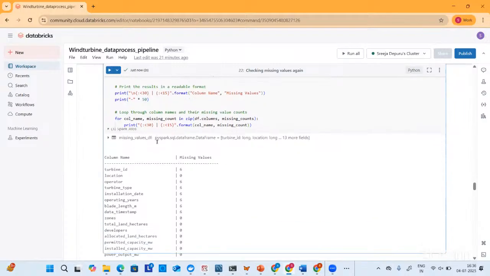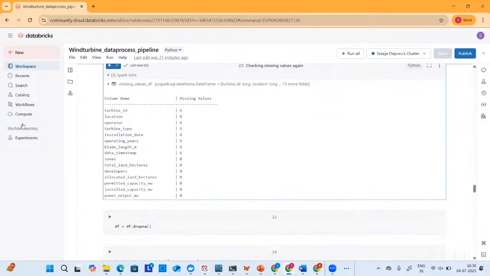Now, missing values. Here, I can apply different strategies to different types of data. Turbine ID is having missing values. I can say turbine ID is not applicable, or I can fill any custom value here. In that way, I can handle this missing value. Operator name also, the same thing, I can replace with a custom value. Turbine type, all the categorical values, you can give some custom value.